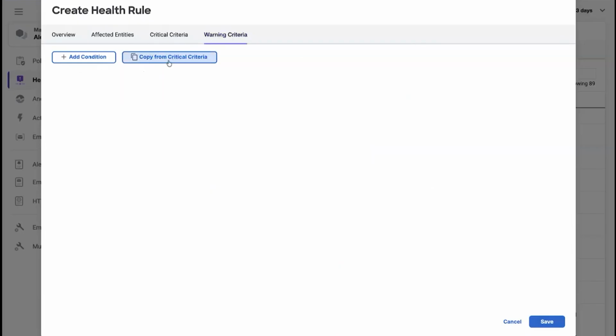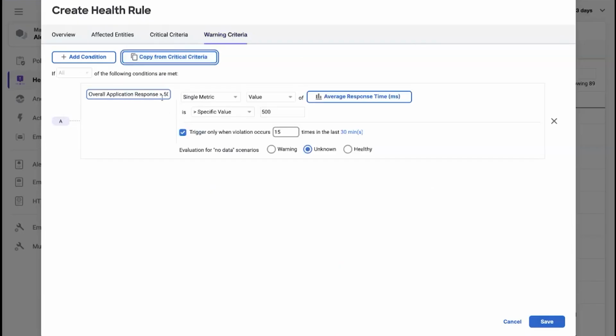And because I want to have a warning criteria, now I'm going to go over to this tab, and I just want to call out this button. Boom. If I click it, I don't need to go through all the menu items, especially if I had 8 conditions in an and or Boolean. It gets really hard to recraft that identically. That button ensures parity in everything, and then you have to adjust the value. So we're going to go ahead and save.